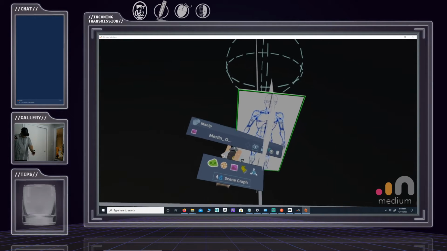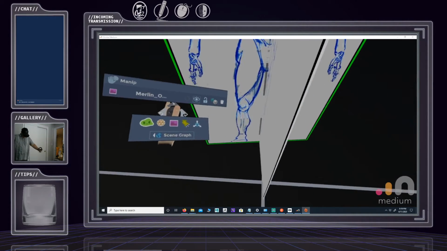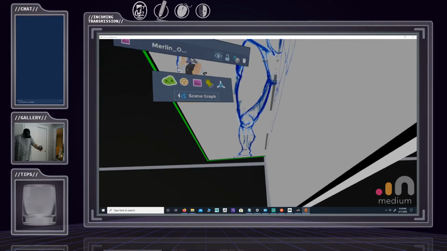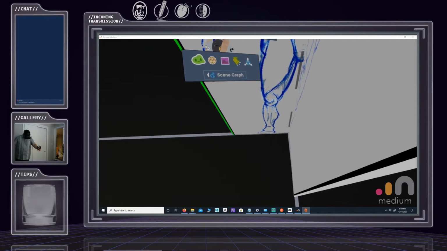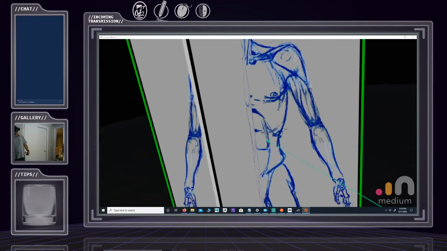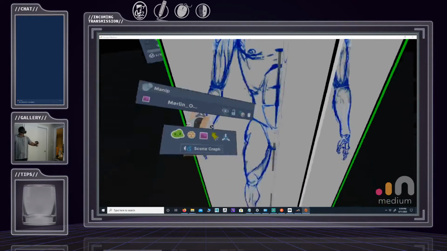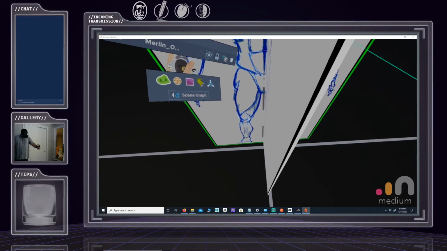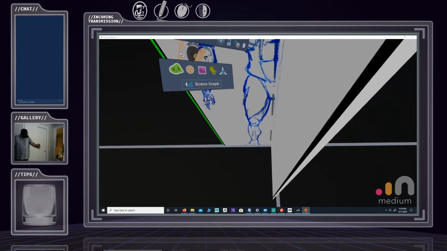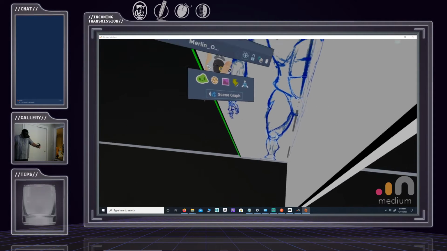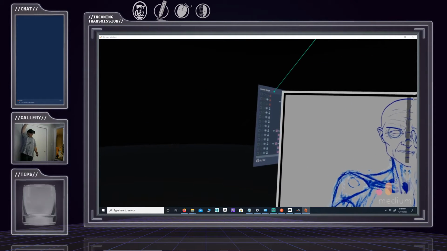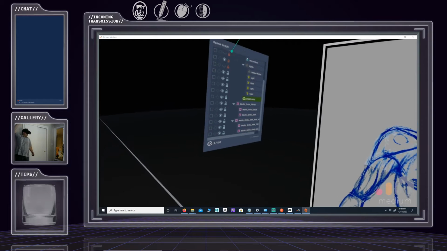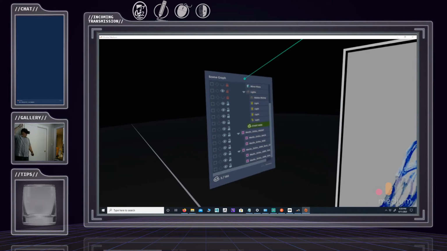I can then scale it up. I'll also probably be able to manipulate that side card a little easier now that it's roughly at a more manageable scale. So you select this. You come here.